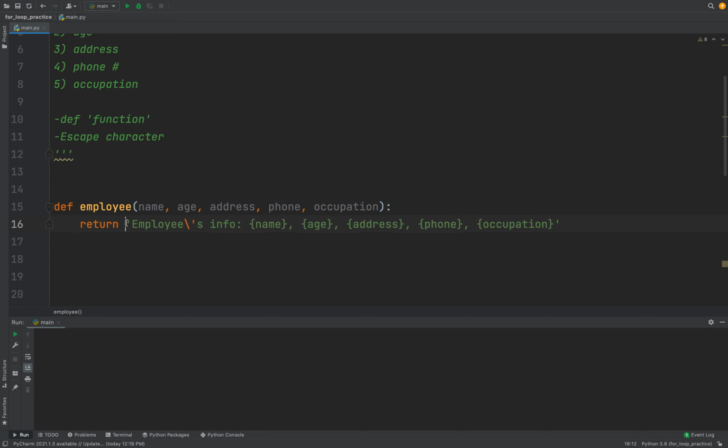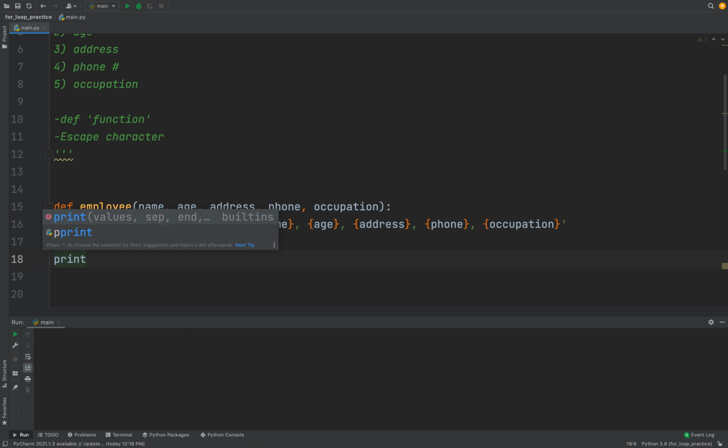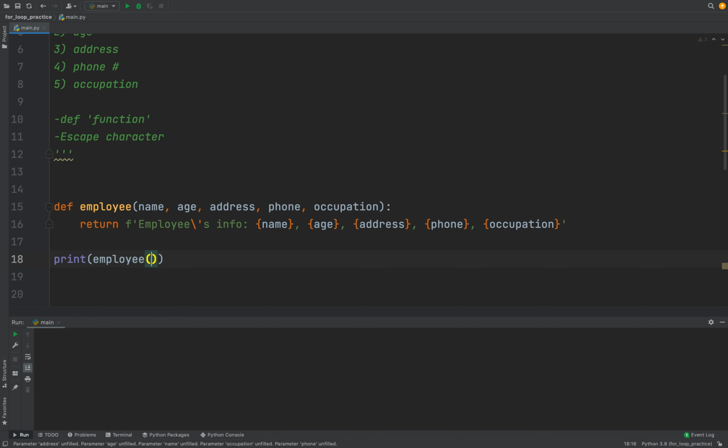And then you put f right at the beginning and you see that it's now formatted. So we can now use that function employee.